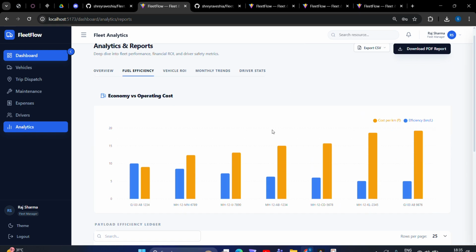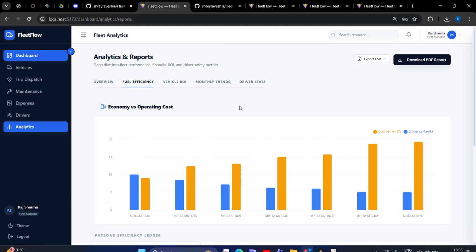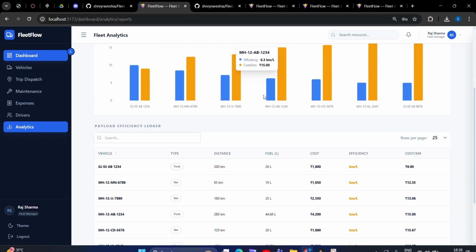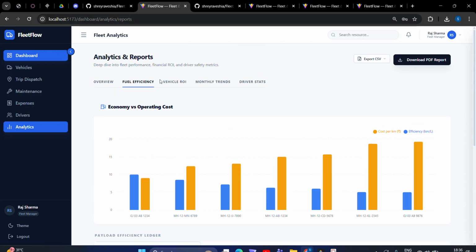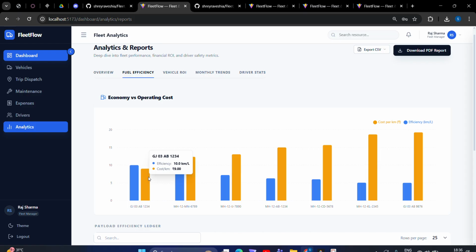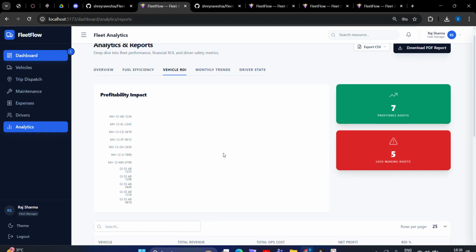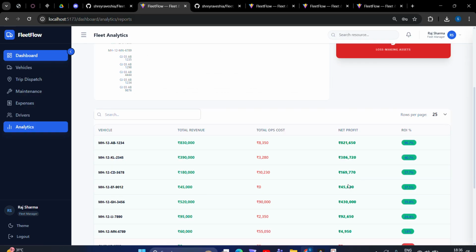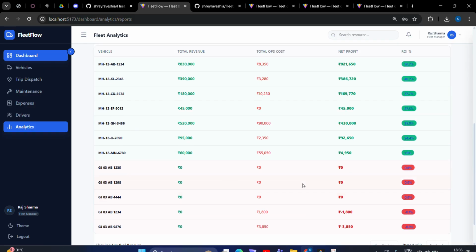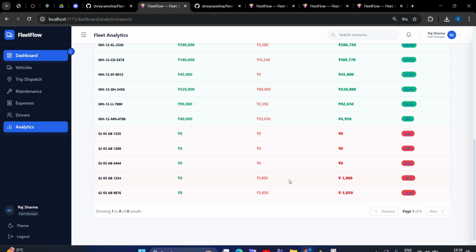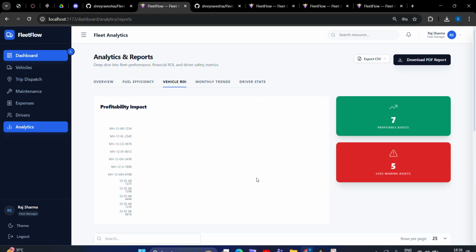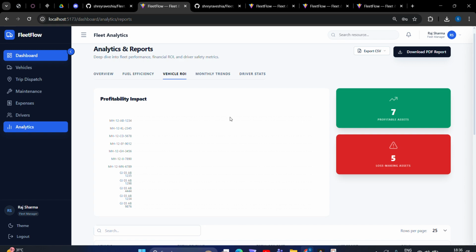We can see the analytics section also, I forgot to show you this. We have a very interactive UI and charts: economy versus operating cost, fuel efficiency, the cost we are getting per fuel, to know where our money is going. Particularly we can see vehicle ROI, which are profit making and which are loss making, and we can identify how to manage money.